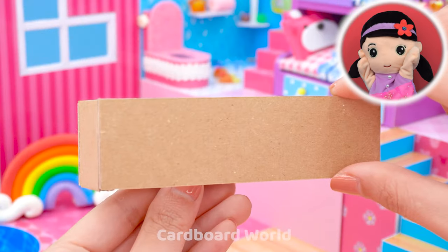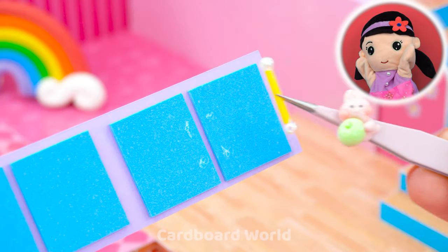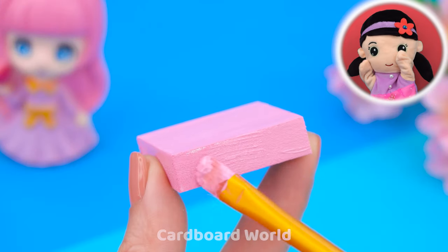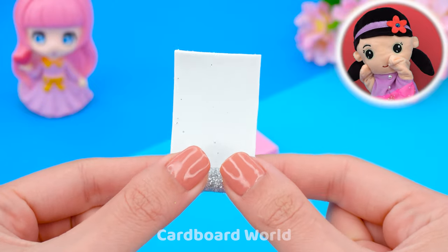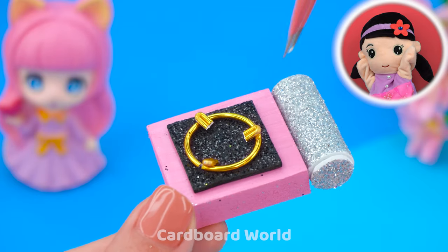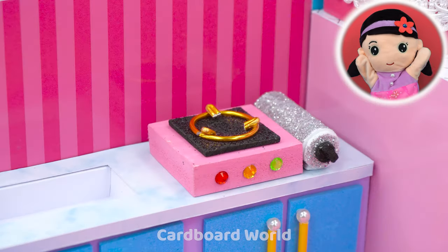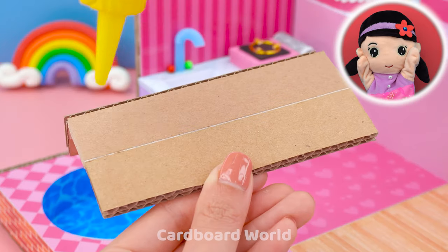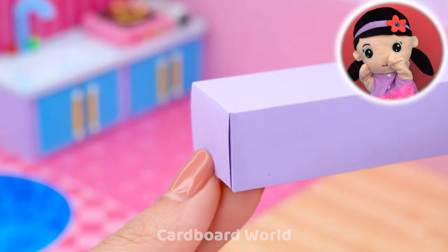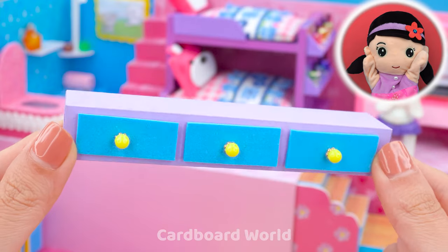Put the cardboard together and cover with colored paper! So sweet! Wow, that's so good!